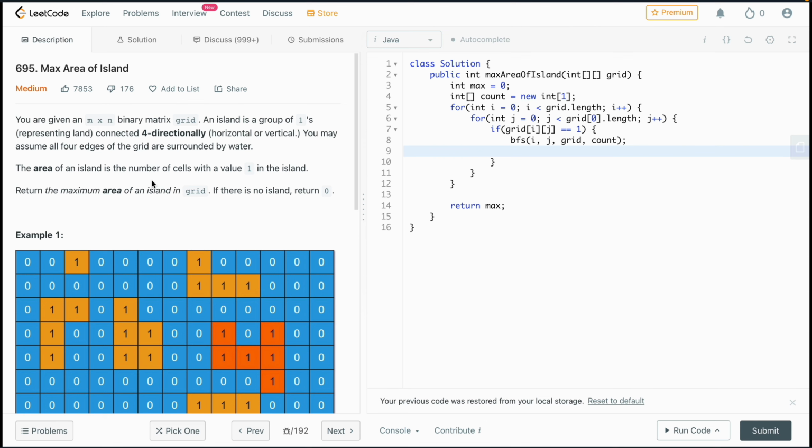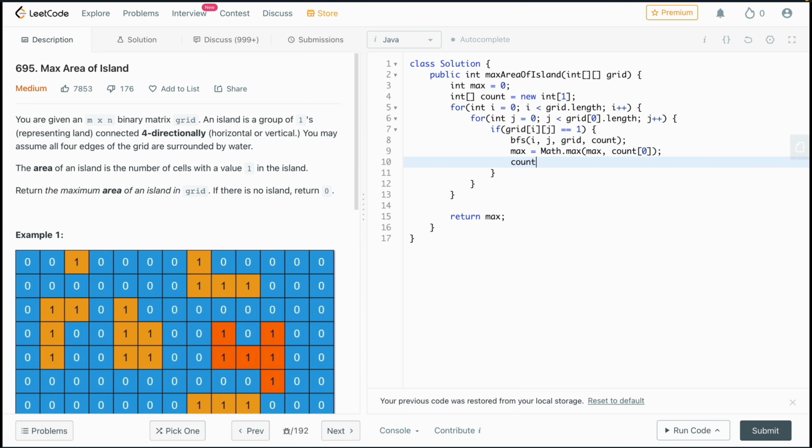Next, basically, if we have performed breadth first search and figured everything out, we figured out the count, we incremented and everything like that, then we want to compare it with our maximum value. So our maximum value is going to be the maximum between what it already is or our count, the area we just found with this breadth first search.